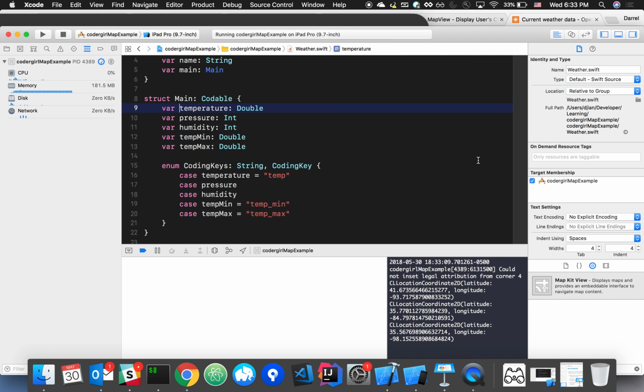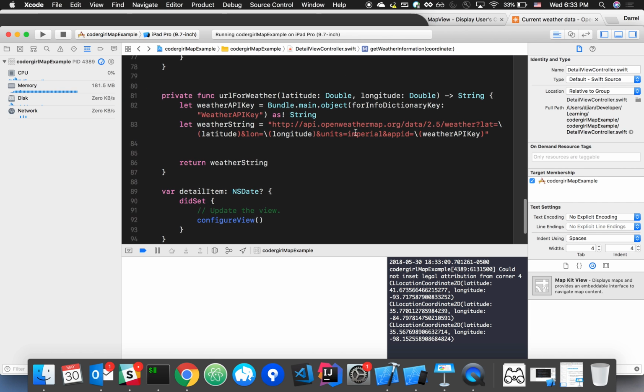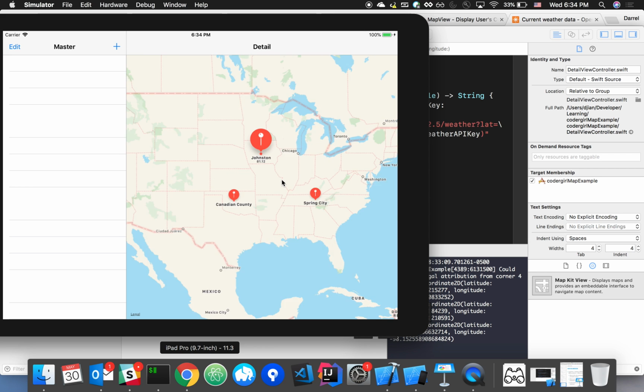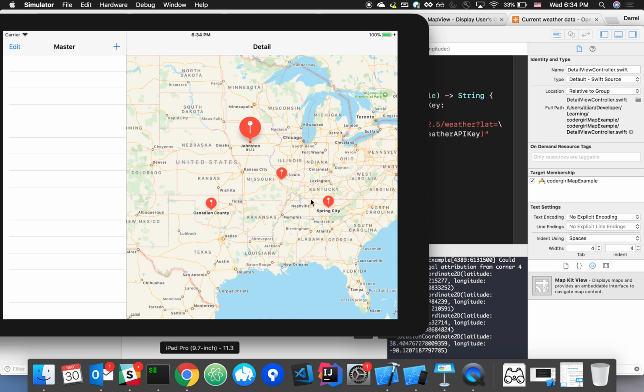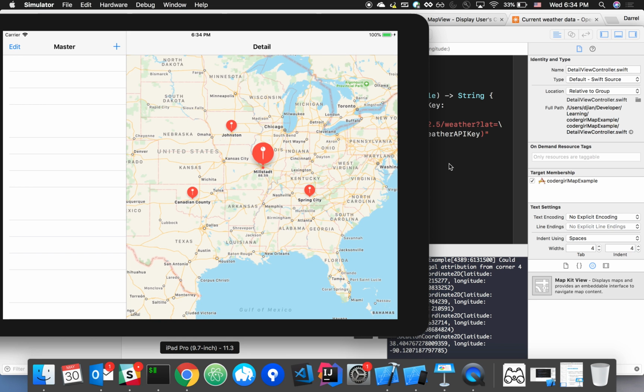And with the API call, they tell you if you want it back in a certain unit, you can specify. So I specified imperial. So these that you see here, this is the subtitle, so that's 78 degrees, 81 degrees. St. Louis, Milstead is 88 degrees. Cool, so we have our super awesome annotations here.